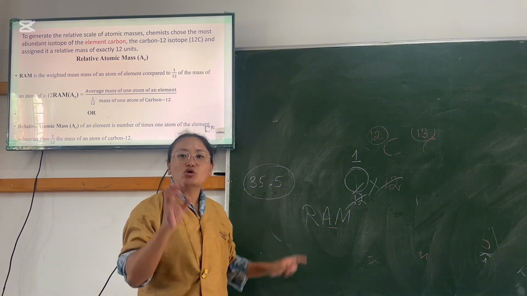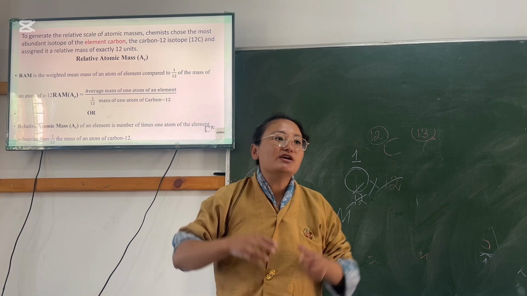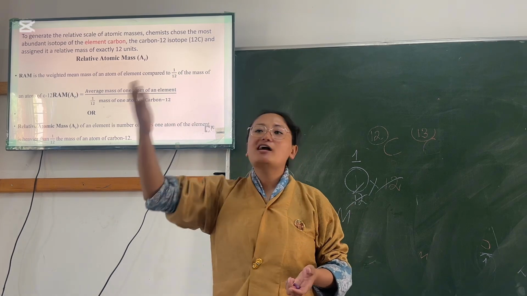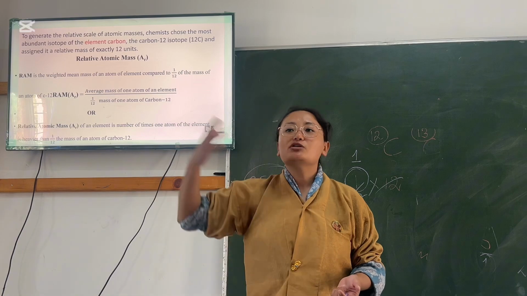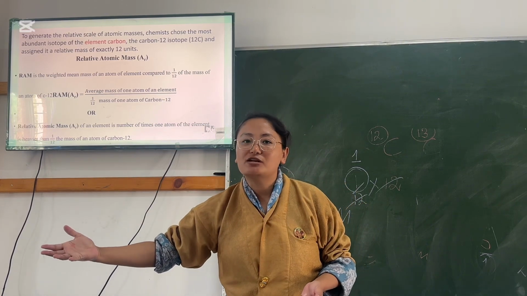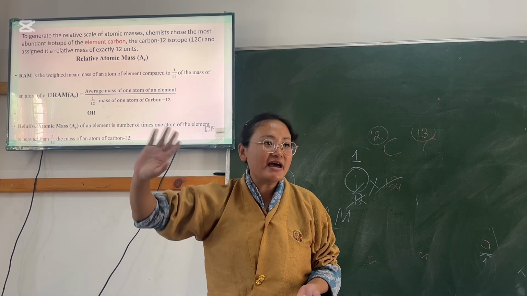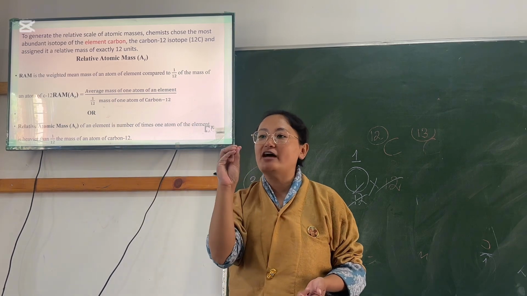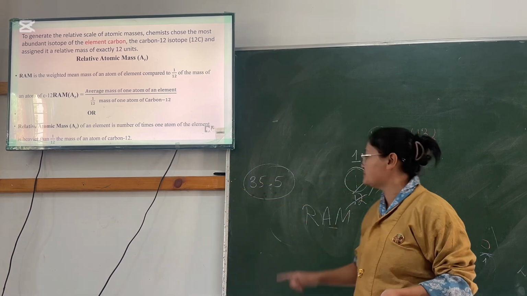But this is not the absolute mass of an individual carbon atom. We are just saying your chlorine is 35.5 times heavier. Like saying you are 3 times older; 3 is not the actual age of your father. Remember, we are just giving a value, how many times heavier. That is the meaning of relative atomic mass.